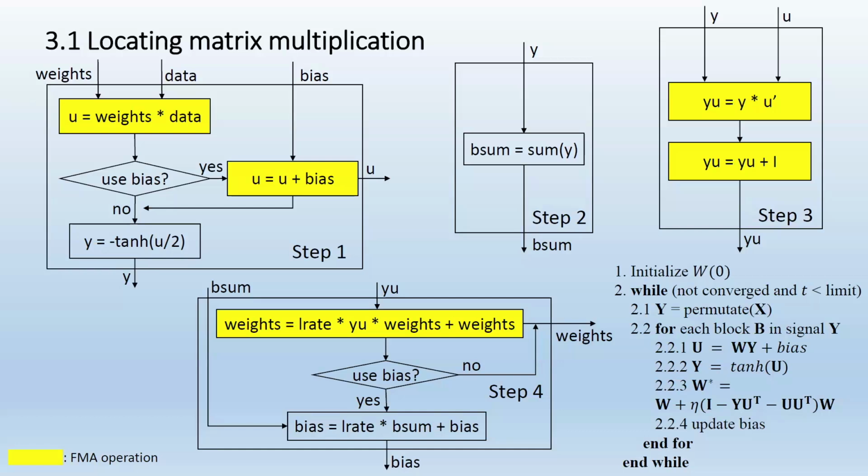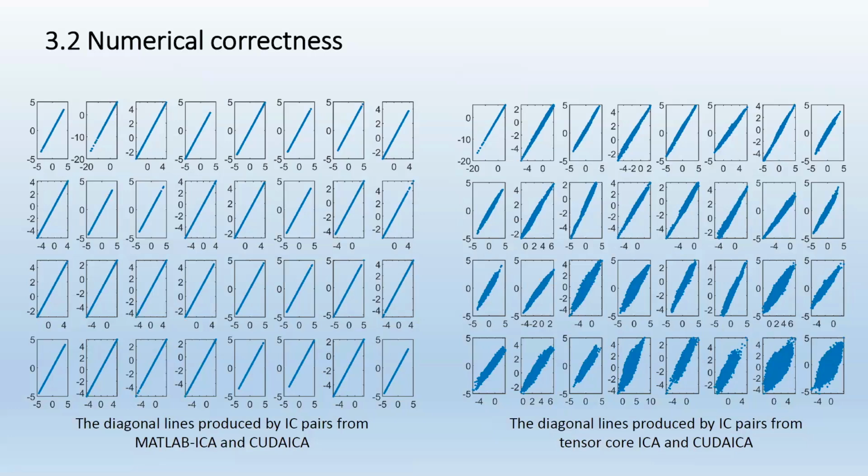Let's say everything goes very well, and we produce some new implementation which can provide maybe higher performance. Another important thing is numerical correctness. We are not only pursuing faster, but it should be correct as well. Here we plot the independent components from different implementations, as an independent component pair. That is an ideal situation: it's just diagonal, which means these two are identical. So in this way, we can produce the diagonal. But this is our result produced by the tensor core-based implementation. Definitely, we have some numerical problems, and yeah, it's still ongoing work.